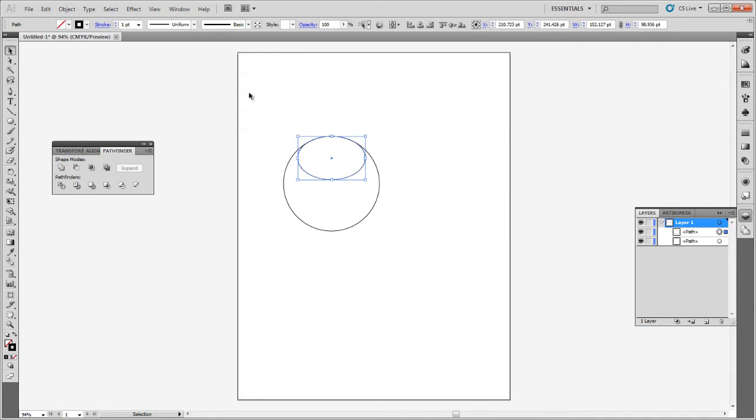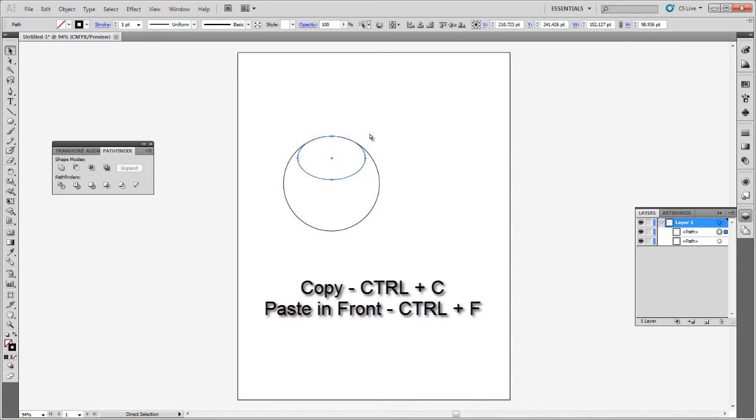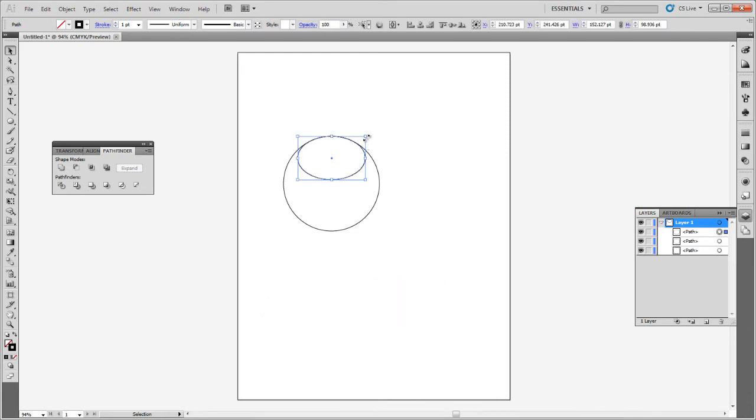And I'm going to copy this and then do a Control F again. And this one, I'm just going to rotate. Hold down the Shift key, and I'll rotate, and then slide this over here, and maybe line it up like that.